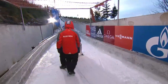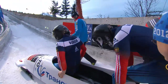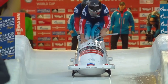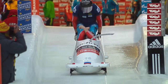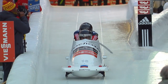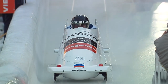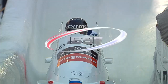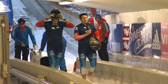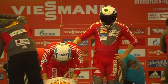Alexander Zubkov was 65 hundredths quicker than Alexander Kazyanov, and the youngster should be closer to his team leader than that. Sometimes in two-man you can have a frustrating day, take a breath and a scream, and you can line up again for the four-man the next day and have another shot. Nice smooth load getting into the sled, but just not enough power behind it. A 5:21 getaway, leaving him with a lot of work to do in a very short distance down this track. So it's still Stephen Holcomb and Hefty Alexander Zubkov, your top three.